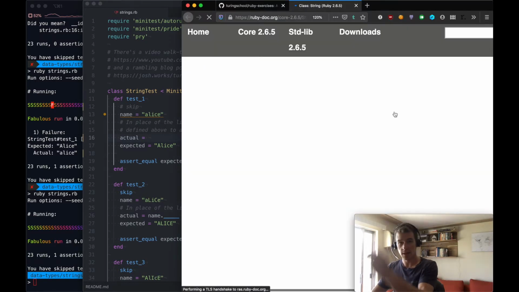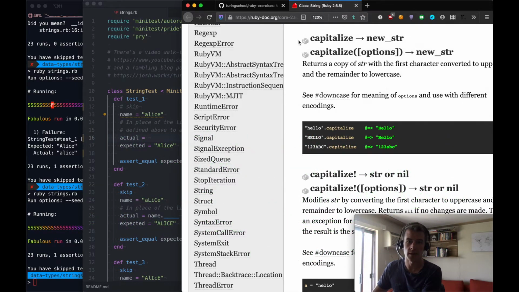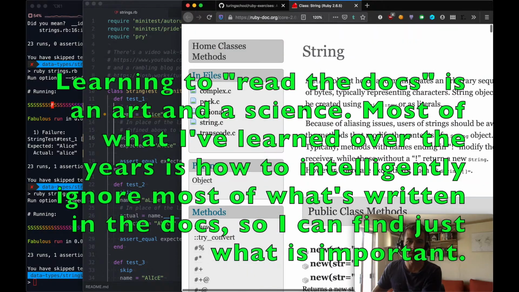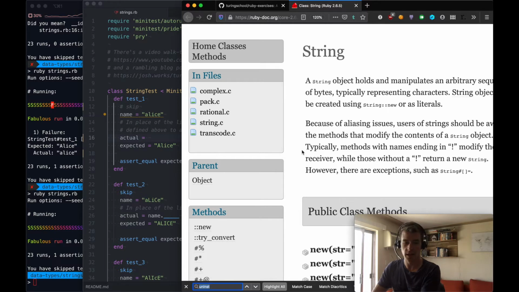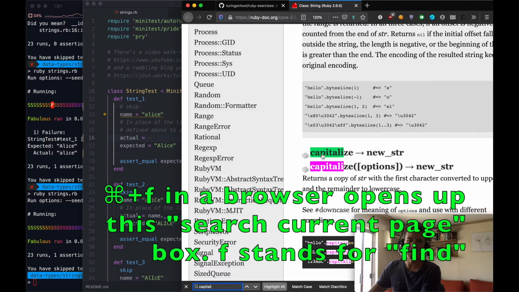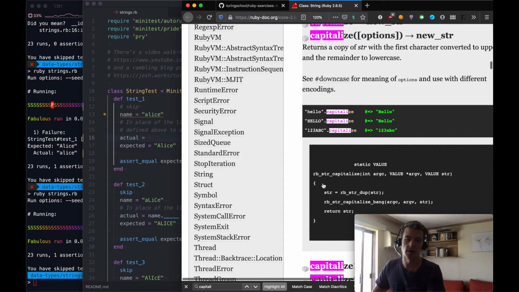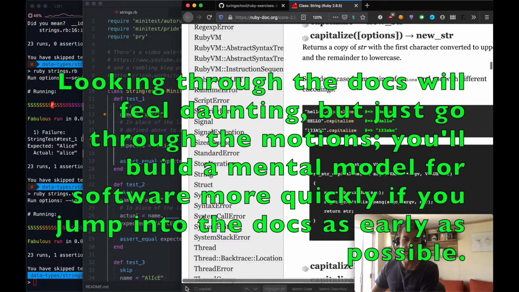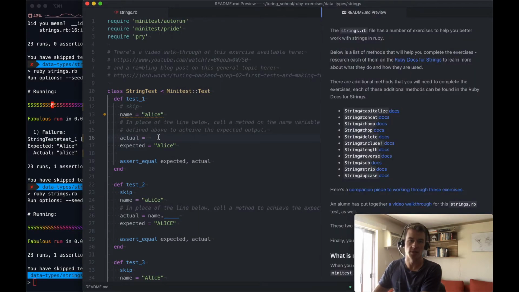So I'm going to hold down the command key, click the link, and then take a look at this capitalize method. We can see that at the top of this file, this is the string class. And then if we type Control or Command F and capitalize, we get this thing right here. The thing I always look for is these examples, and I find those really helpful. So we've got hello.capitalize returns capital H, hello. Or all uppercase HELLO.capitalize also returns Hello. So this seems promising.